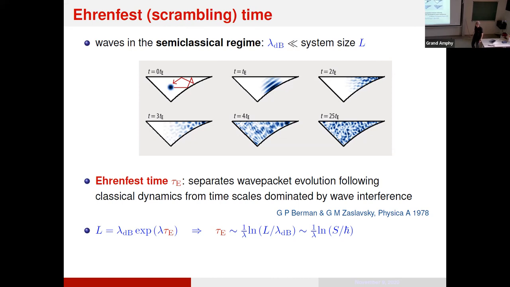point this out, separates the shorter time scale regime, where you can describe the wave packet dynamics through a guiding trajectory, one classical trajectory and its neighborhood, from the regime where you really have wave interference, and no longer one path is enough. And this you can estimate. I have my quantum state here, it has a certain width, given by the de Broglie wavelength in space. And now I, on the other hand, think of a classical swarm of particles that starts there.